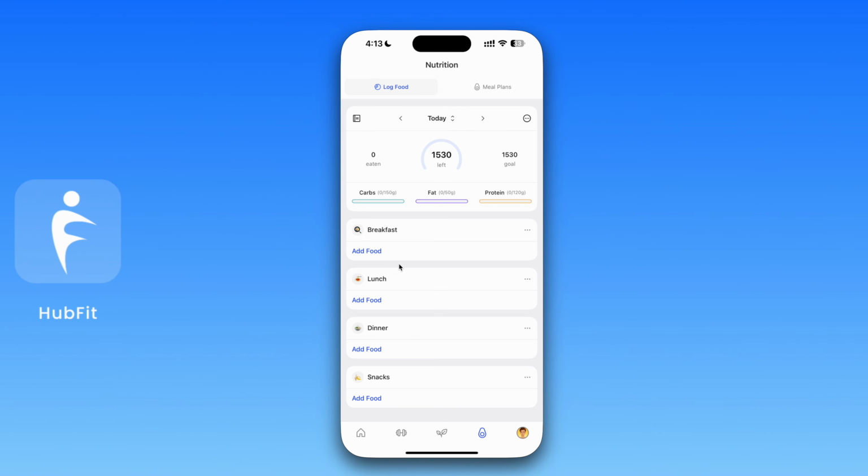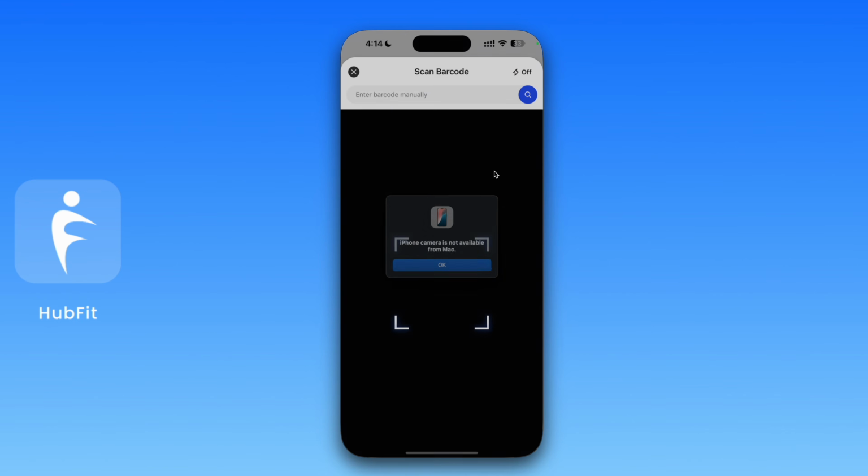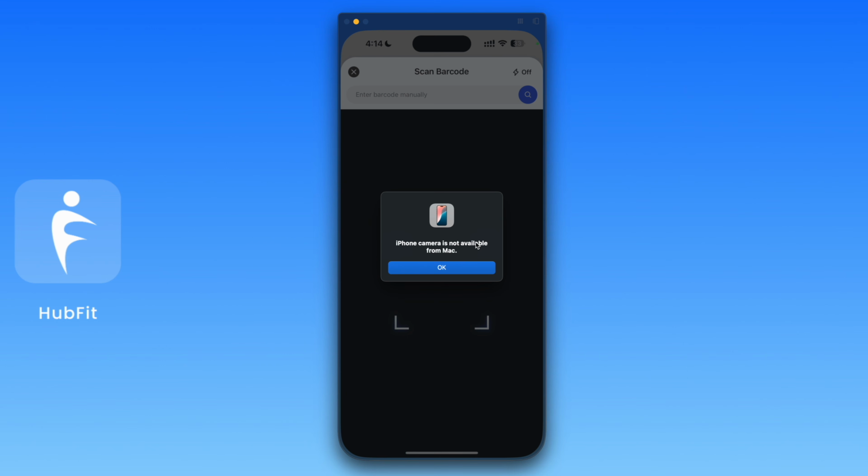So to log a food in a meal, you can click this add food option. Here you'll see there's a couple of options. There's the food, so you can just search the food from our food database. You can also have pre-saved meals, and if there's a food that's not in the database, they can always come in here and add it in their own library. Over here there's a barcode scanner, so if I click on this, I'm currently on the simulator so I can't use it, but it works just as any barcode scanner would work.